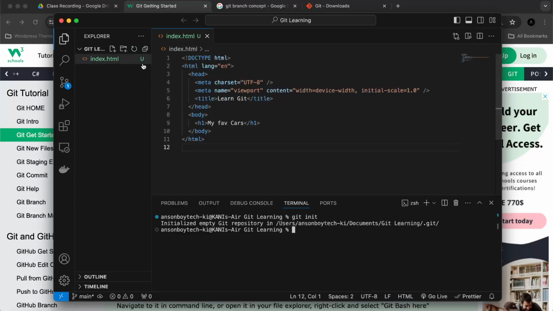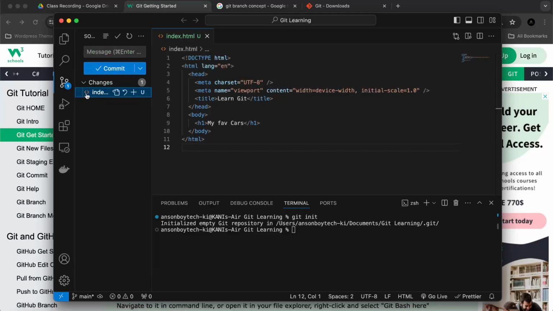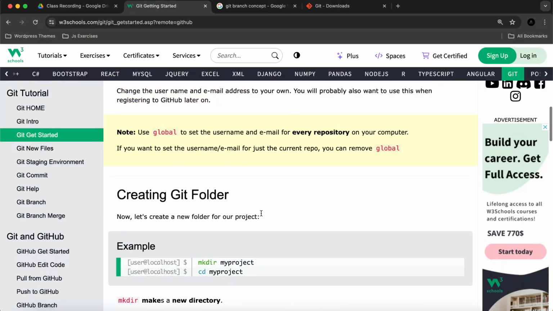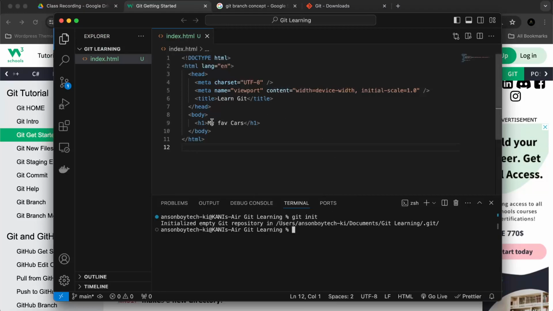Now, did you see? There's a U. U means untracked. It already found a new folder and all that. Usually, if you git init and there are some files inside, you have to push them into your git history, to tell git that this is the first thing that I have. Later when you keep making changes, you can keep pushing. So that's how you install the git system into your folder. Now git will trace all your changes.